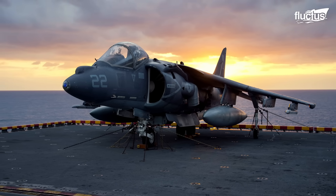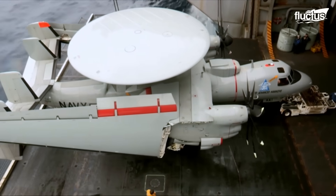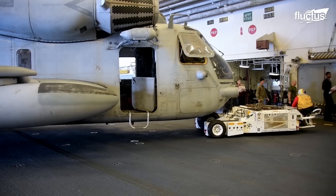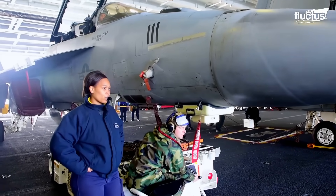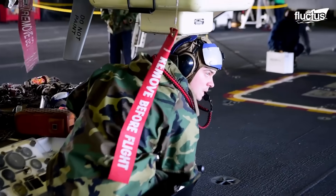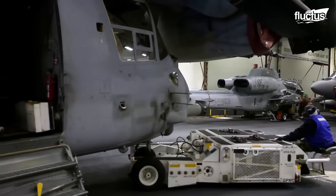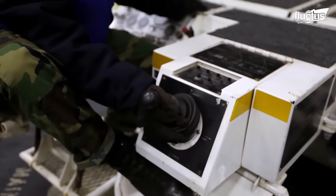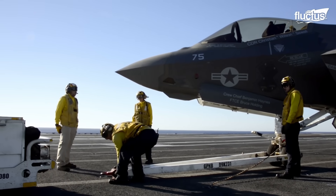After moving the aircraft using an elevator, the airmen utilize a pushback truck to move the plane to the desired location on the flight deck or in the hangar bay. A pushback truck has a low configuration, which helps in improving the steering ability. Moreover, the pushback trucks have a unique chassis configuration, which keeps their center of gravity close to the ground. The pushback trucks have a specialized towing hook, which is attached to the nose landing gear of the aircraft to drag it from one place to another.